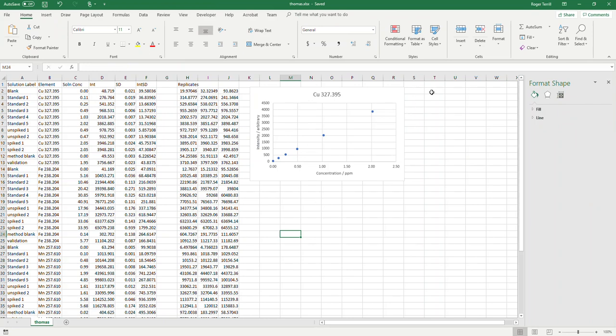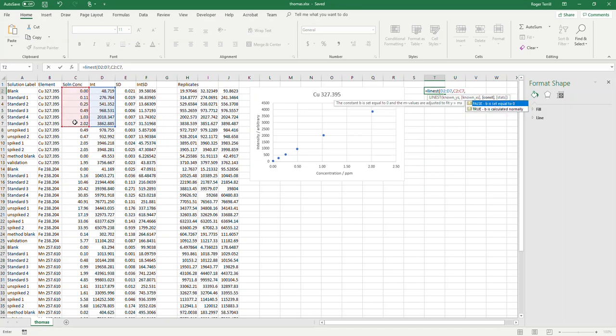Now let's go ahead and LINEST this whole thing, right? The known y's are going to be the intensities. The known x's will be the concentrations. Constant, we're going to say true. And stats, we're going to say true. Okay. Now I'm going to go Shift Control Enter, right?